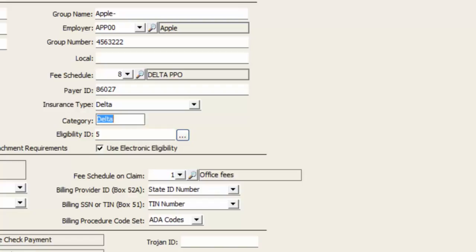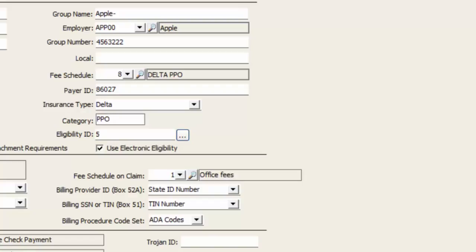I do have a space for a subcategory. This is basically a free-form space that you can populate with any information you'd like. You can then run different insurance reports based on this category to include or exclude the companies that have this information. So for example, I can put in PPO, and on every single one of my PPO insurance plans have that listed there.